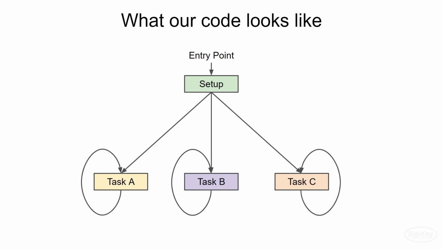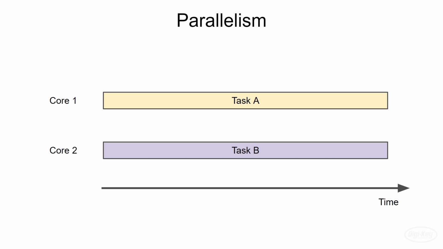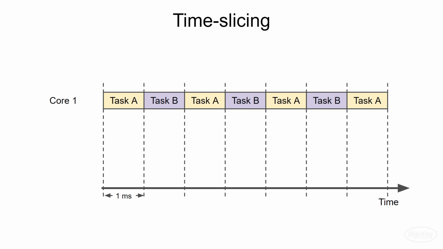There are a few ways to accomplish this. The first is to run each task in its own core. With this approach, the tasks are being executed simultaneously, and it's known as parallelism or parallel execution. Another option is to use time slicing. Here, there is a scheduler that runs as its own task in the background. At a set interval, maybe something like 1 millisecond, the scheduler stops whatever task is running to let another task run. This allows you to work on two tasks in an apparently simultaneous manner on the same core.